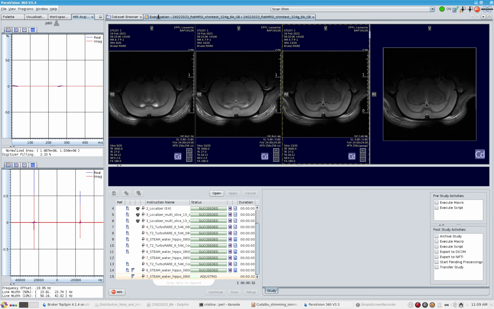So you can see here the scan shim, so the map shim is performed now. It takes a little bit of time.